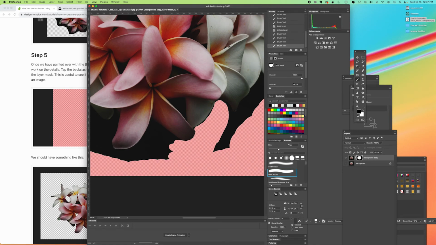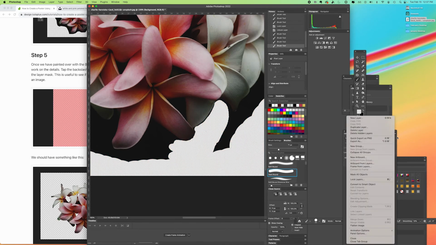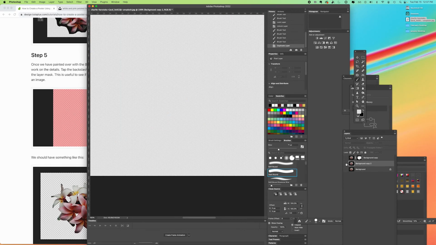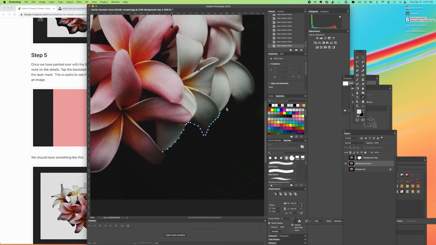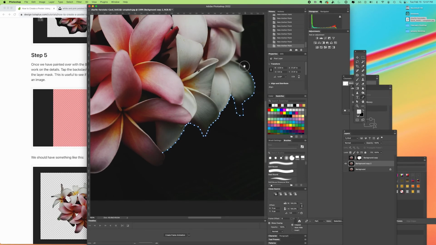So what I would recommend doing instead, I'm going to turn off this layer. I'm going to duplicate our back one again. Turn it on. And I would use the pen tool. And I find that if I do little tiny clicks all the way around, that I'm going to get a much nicer cutout. And if I try not to have to add extra curves and precision, if I just stay close enough as I click slowly all the way around, I find that my cutout looks much, much nicer than using the brush tool.